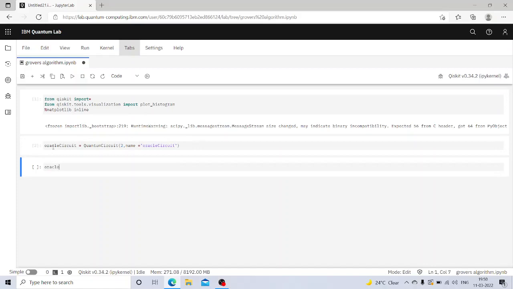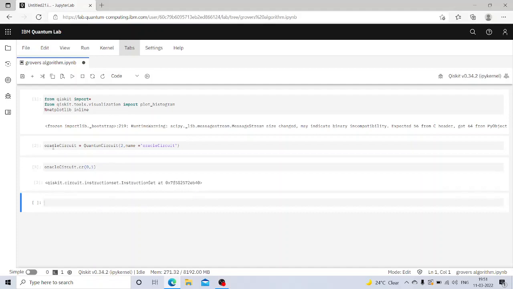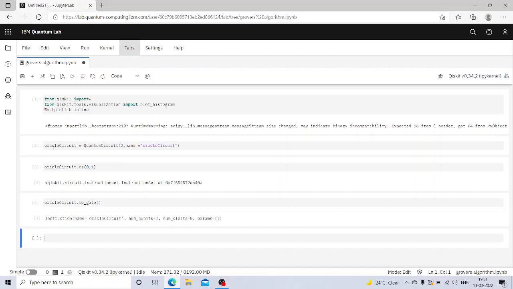I need to apply that. I'm going to make the oracle into its own gate. So let's see how it looks.